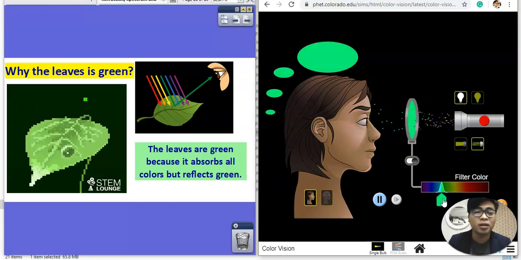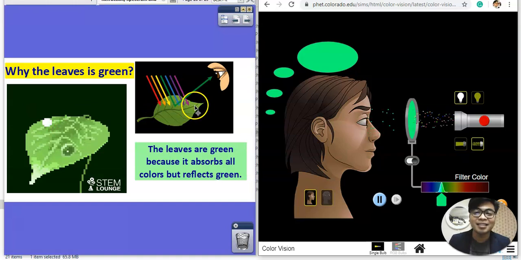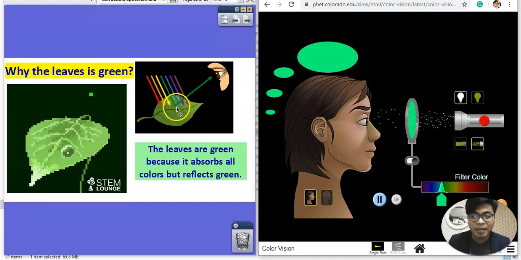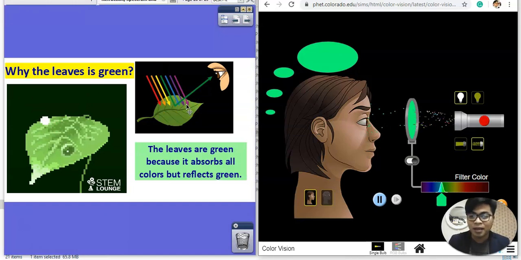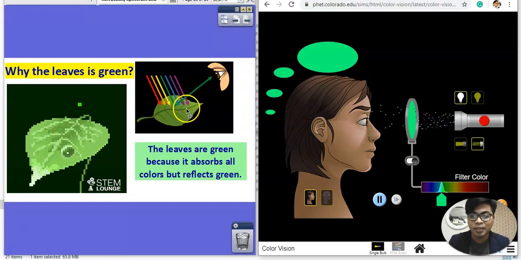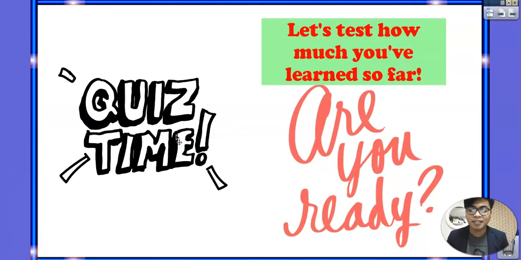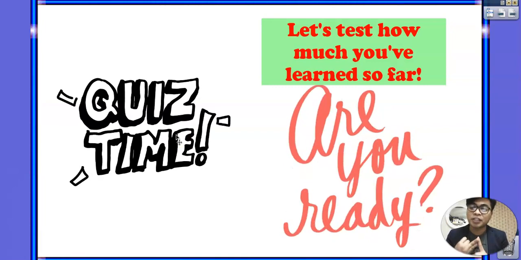So why do you think it absorbs all the colors? Again, because each color tends to have a certain wavelength that has energy, so the light has energy, and the sun will be giving the energy to the leaves, so the leaves gather all of them, and only reflect green because it's in the middle, so it contains energy which is not really very beneficial for the leaves. They usually take the higher amount of energy from blue or from violet.